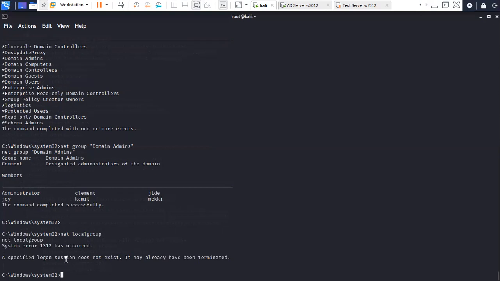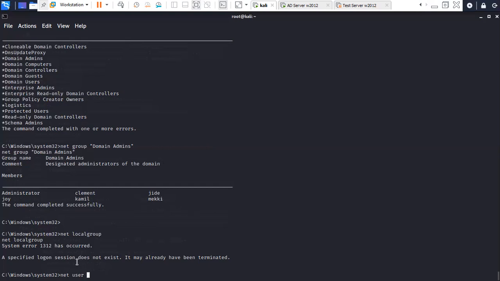Let's see, to list all users within a domain. So how do we list all users within a particular domain? That is what we've just done. What we did initially was to list the members in a particular domain as well. So now what we're going to do is to list users within a particular domain.